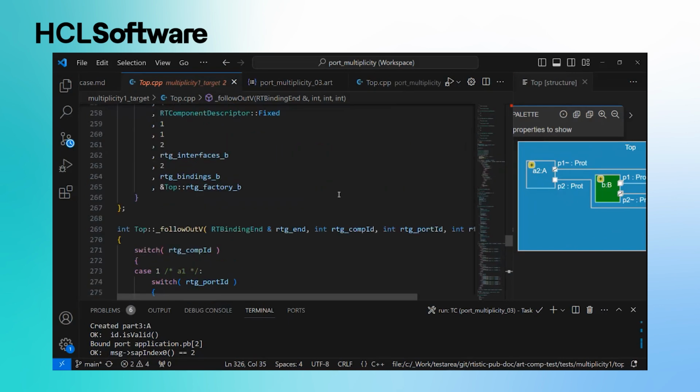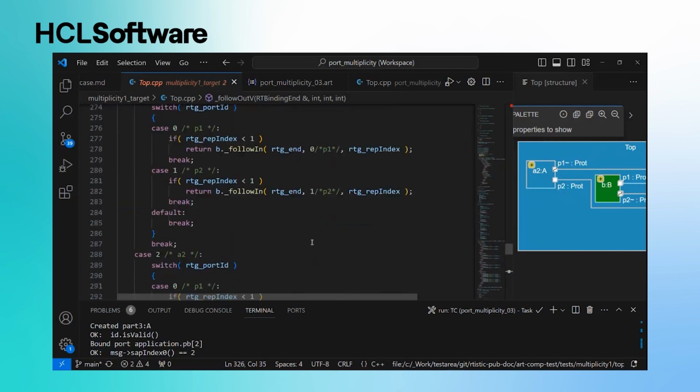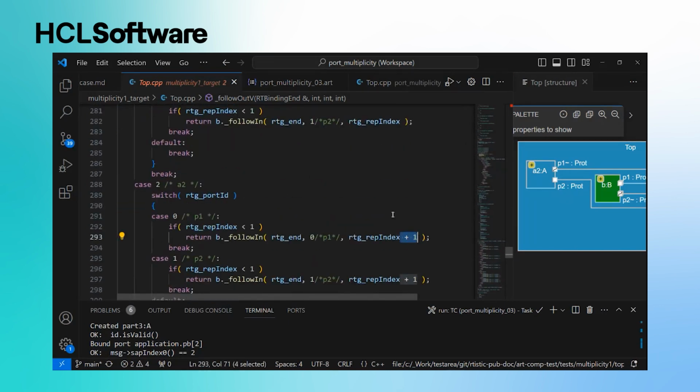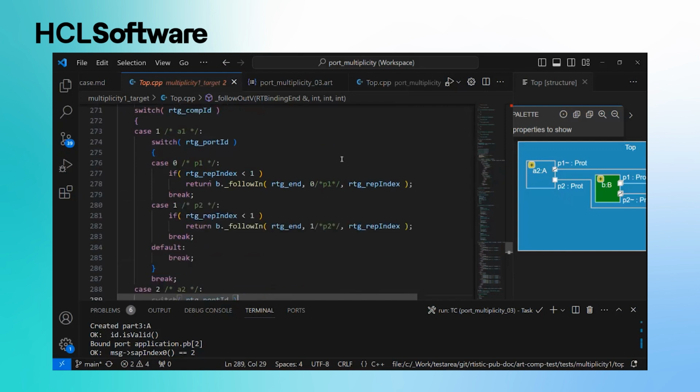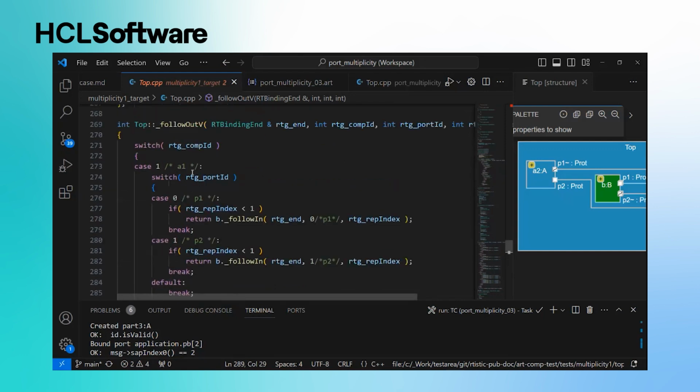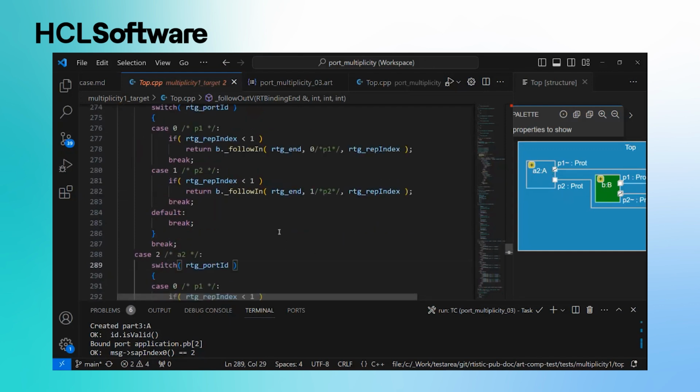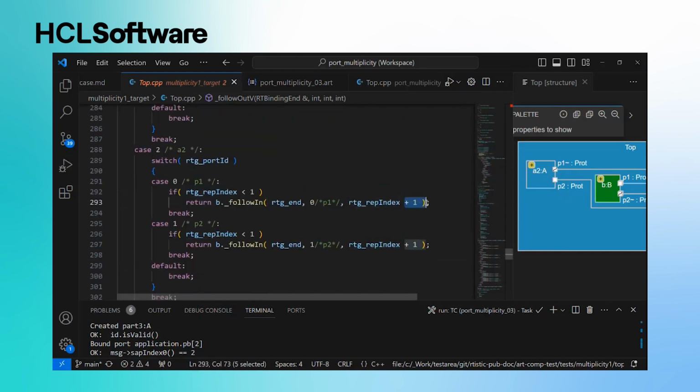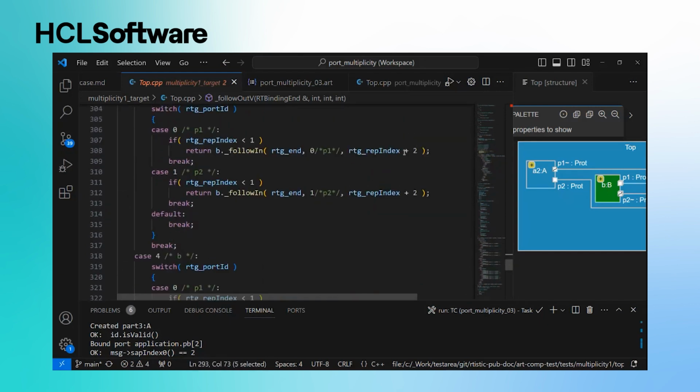We can see that here we are also adjusting indexes properly. When we connect an instance of capsule A to port P1, in instance A the port has only 1 multiplicity, but in B it's 3 instances. The first is connected as is, but for the second the number is adjusted, and for the third one the number is also adjusted.